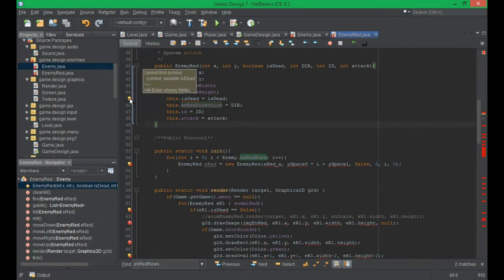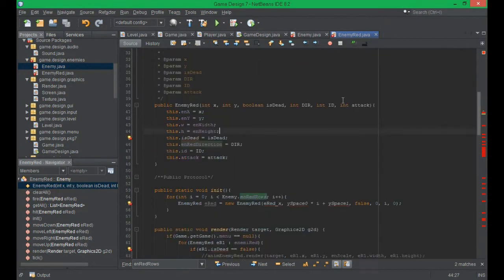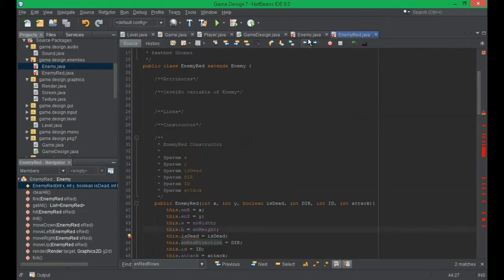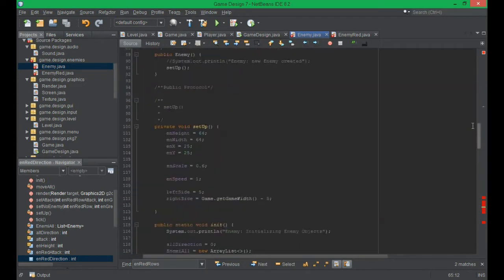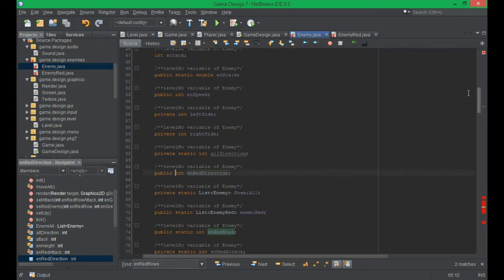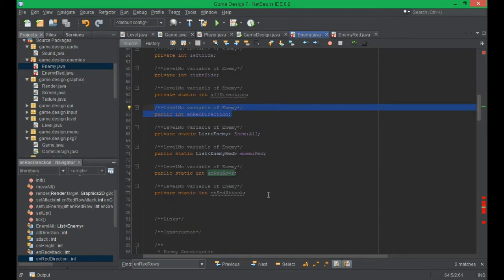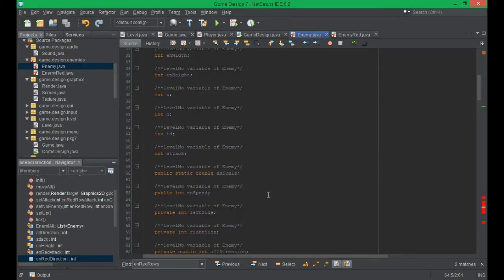We don't want any variables, and we're going to use all the ones from enemy and share them amongst all the enemy classes, especially the ones that are common, like right side, left side, direction. So is that boolean? I don't have a boolean.